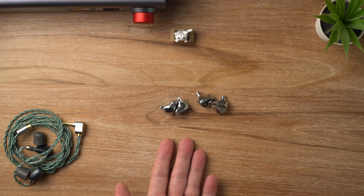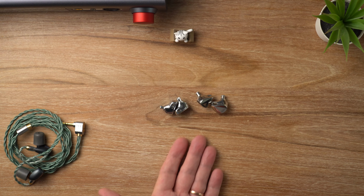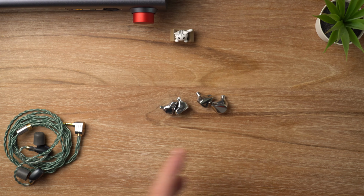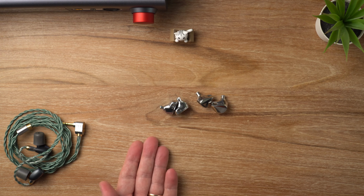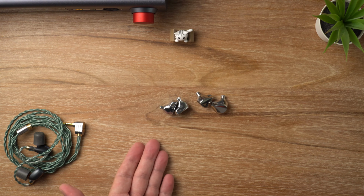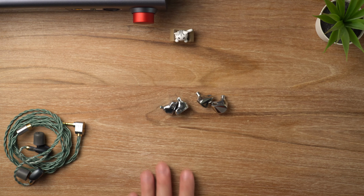But overall, these are both great IEMs. They're similar in many ways, but each has its own unique flavor. The Kato is cleaner and slightly more aggressive, while the Yume 2 is slightly less aggressive with more rounded and slightly softer notes. So whether you want to rock out or chill out, these have got you covered.